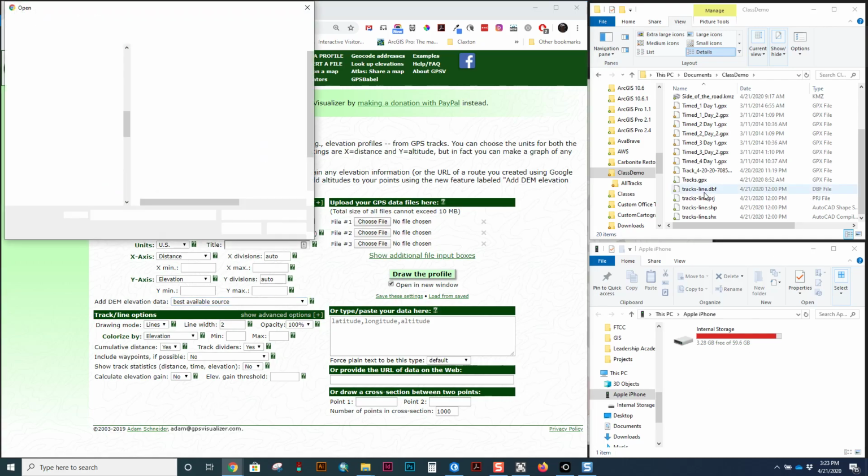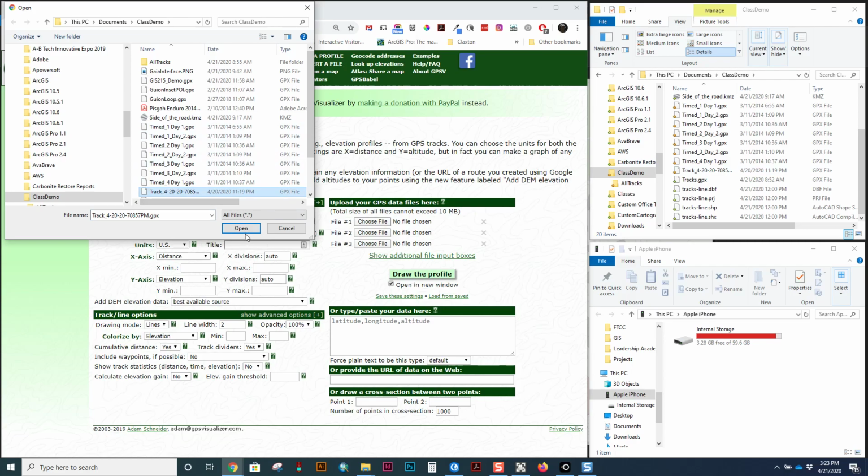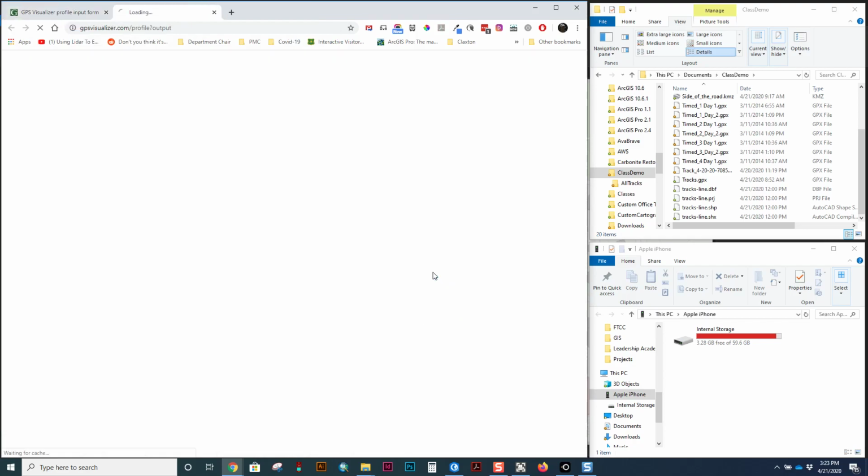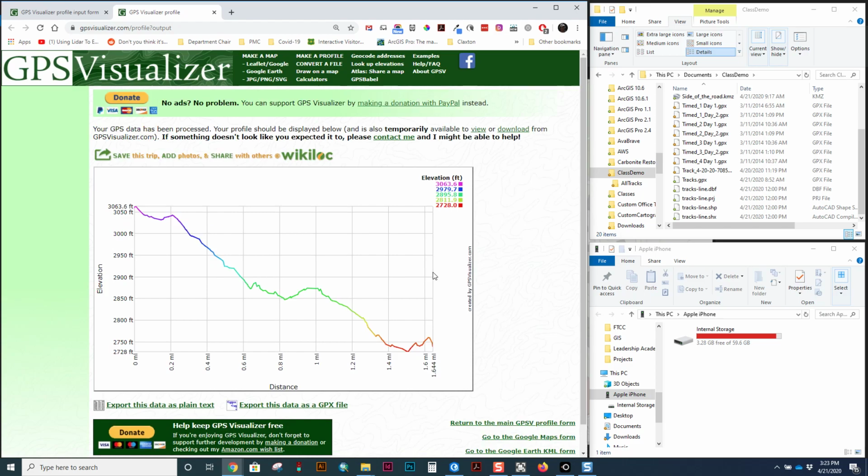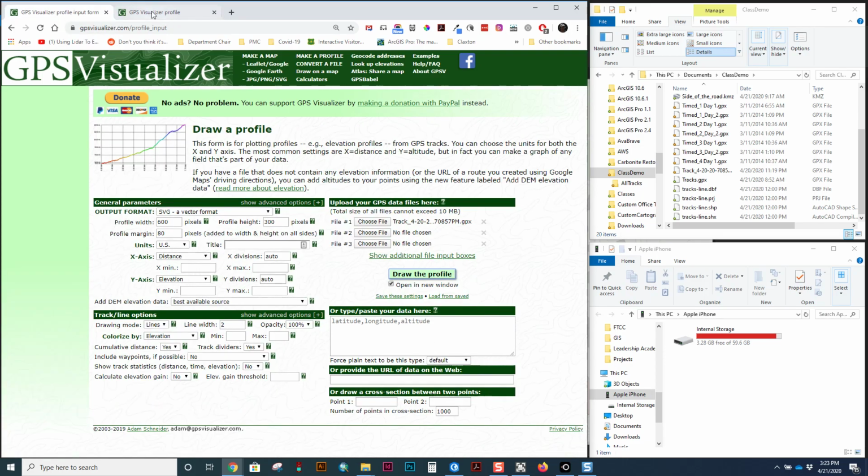But let's just choose that same file and see what it looks like in here. So I'm just going to choose that GPX file, and with some of these settings you can see that you get this. And if you remember looking at the profile on Google Maps on the first page, it was not quite that steep. That's a reasonably steep ride, but not super steep. So one of the neat things when you're working in this view of the elevation profile is that it keeps that window open, so I can go in here and tweak some of this and just draw it again, and I'll just get it on another tab.